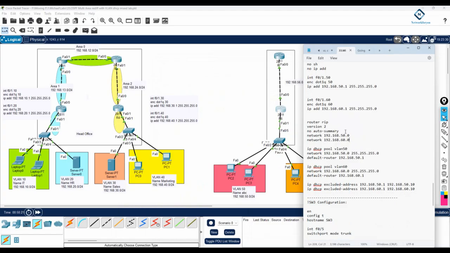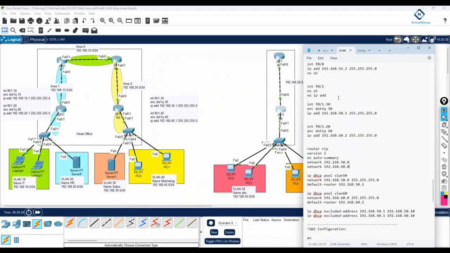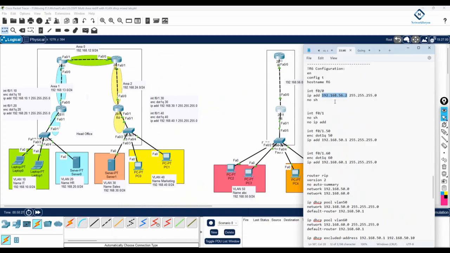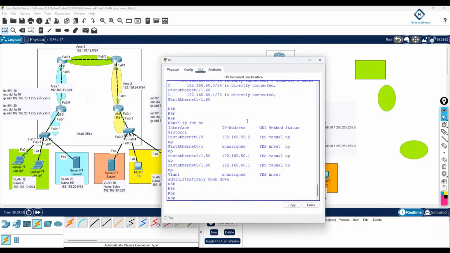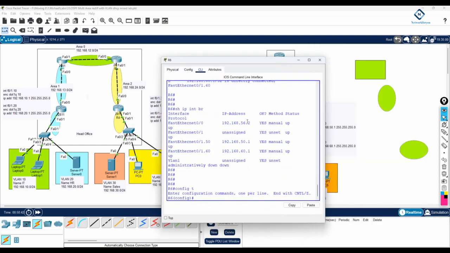Okay, here I forgot to advertise this interface, right? We need to advertise this one also, so that's why maybe it is not working. So I will write here network, this one should be 0. Okay, so let me advertise this again in this router. That's why maybe it is not working.